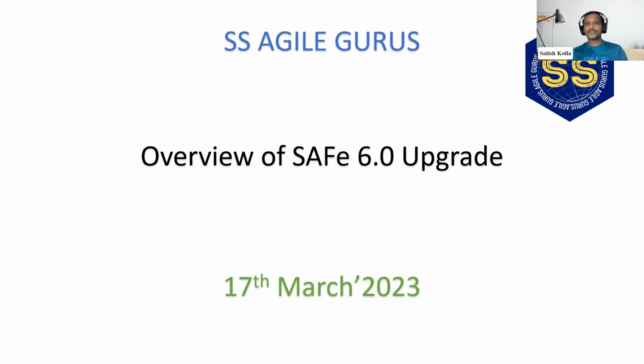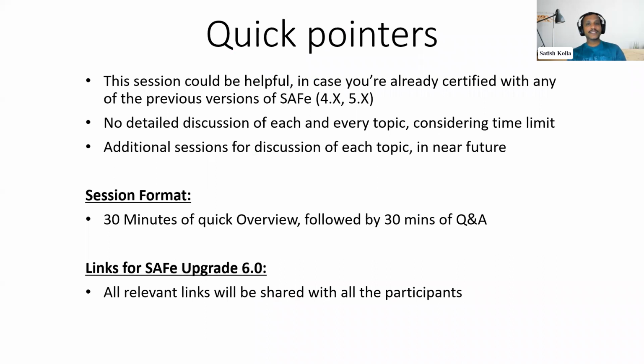So we got the Safe 6.0 upgrade announced on March 15th or 16th, based upon your time zone, wherever you're located. So today's session is just to give a quick overview of what the upgrade is looking like. We are not going to go into detail about what is Safe, or all the things of Safe 6.0. The main intention is to provide some insights or information in case you're already certified in previous versions, 4.x or 5.x or any of the versions. And considering the time limit, we are not going to cover each and every point in detail. However, we will give all the required links or the pointers or differences which can help you to get enabled for the Safe 6.0 upgrade to happen.